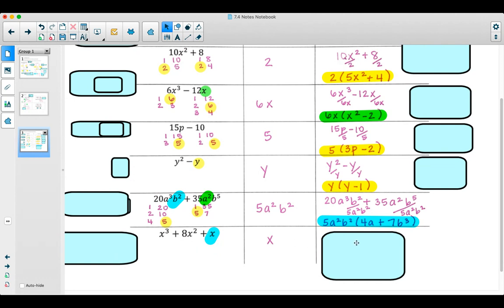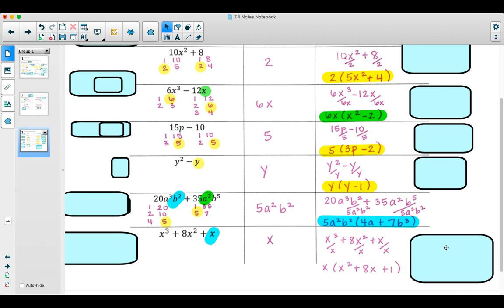So here I start with my polynomial, and I'm trying to rewrite it in factored form, which means I'm going to divide each of those terms by x. The GCF always goes out in front. Now each one, I'm just going down 1 degree for my x's. Everything else is going to stay the same. X to the third divided by x is x squared. 8x squared divided by x is just 8x. And x divided by x, just like we would say 5 divided by 5, is going to get me 1.